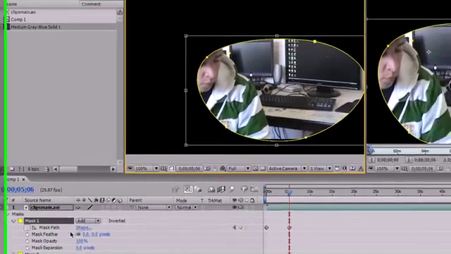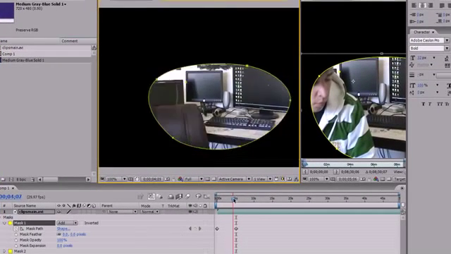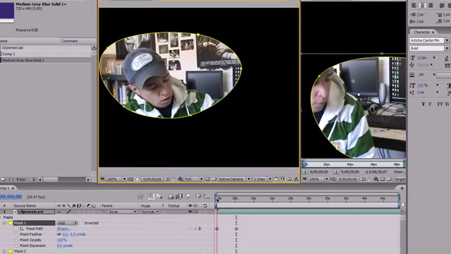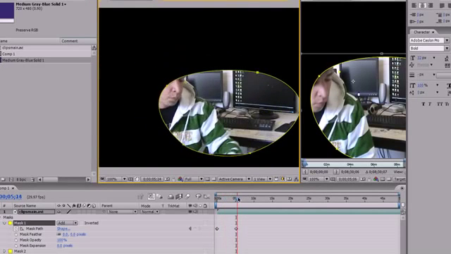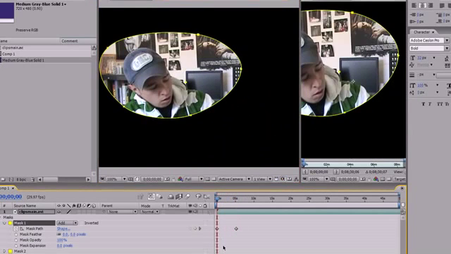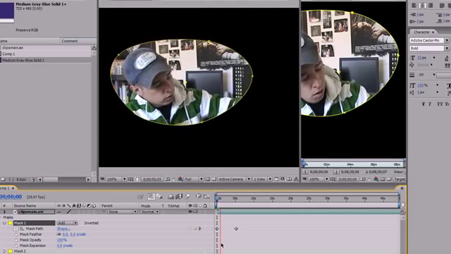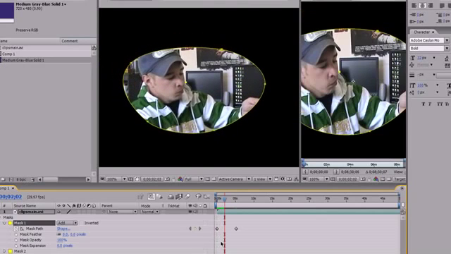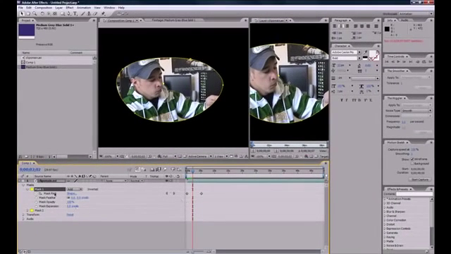So now we can see in our mask path it's going to move from the top left to the bottom right. So if we go ahead and play that, as you can see, it's moving from top left to bottom right. And this is just like position in the other one. Mask path is pretty much the same thing as mask position, except it's not on your main frame.